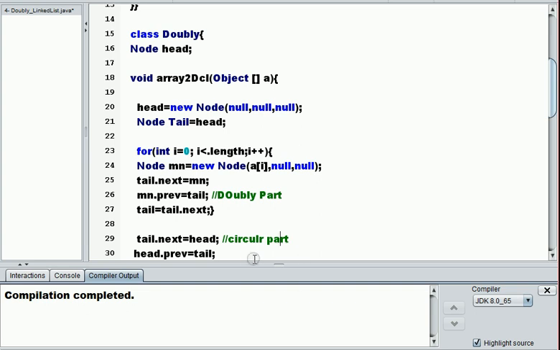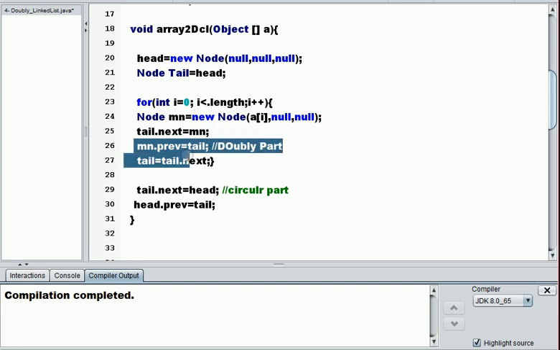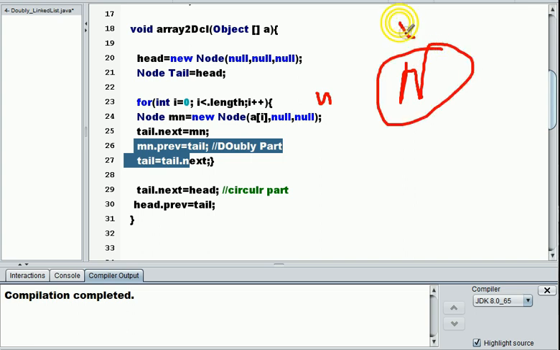So we are done with this. We need to close this method. It's already closed. So that's what we did. It's the same as a linked list, just what we had to do is we also had to make sure that the previous of my new box always was connected to the previous one. So if I draw, if this is the new node and this is the previous node, I always moved tail. After creating this, I made this the tail.